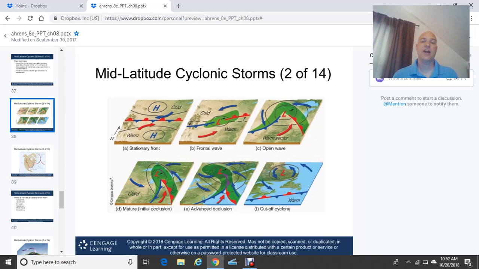And then in letter F there, the bottom right-hand image just shows how the polar front just reforms back into a stationary front, waiting for another bit of energy to move over it to develop another area of lower pressure. The initial parent low pressure system that was attached to the fronts has now drifted off to the colder air to the north. Okay.